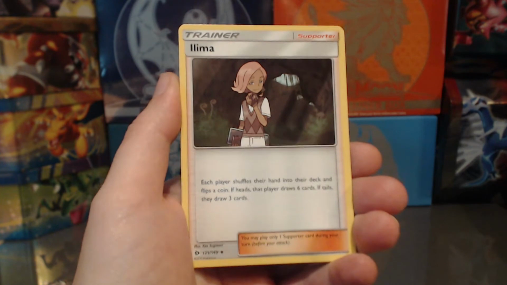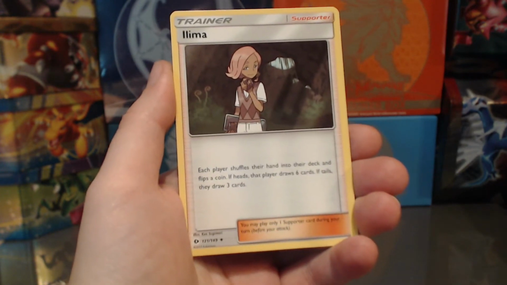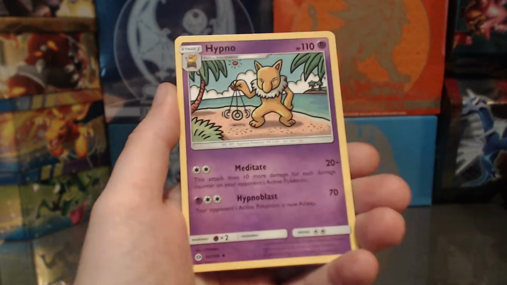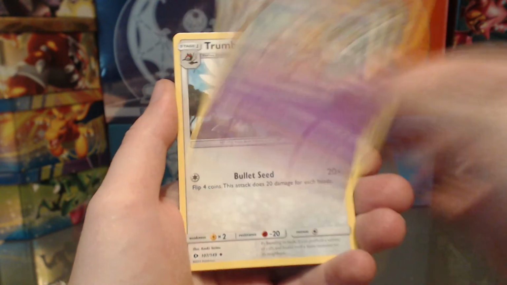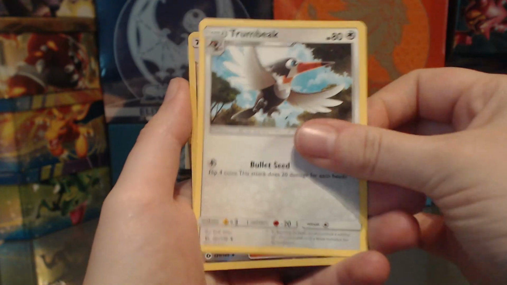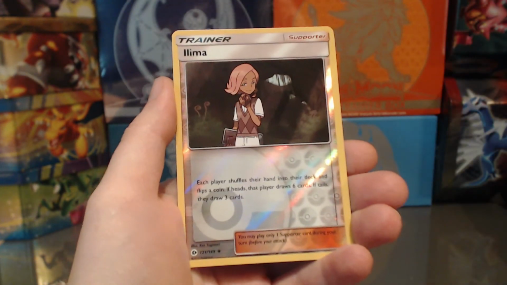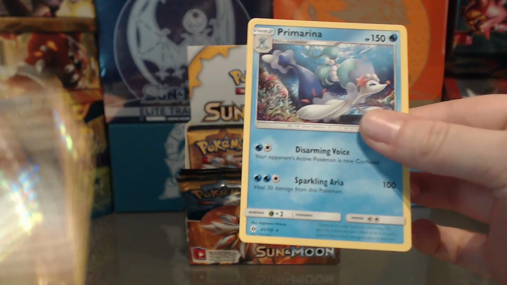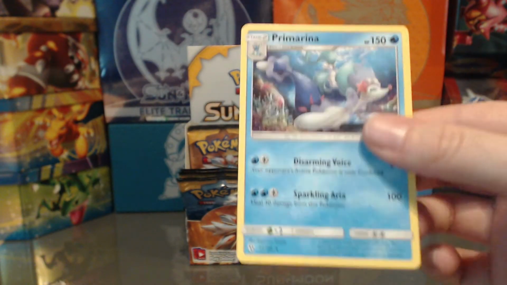I don't know, I haven't seen the animation, so I don't know if they're actually in the animation as well. But we have a Hypno. Drampa. A reverse holo of Lillie. And a Primarina. Regular.